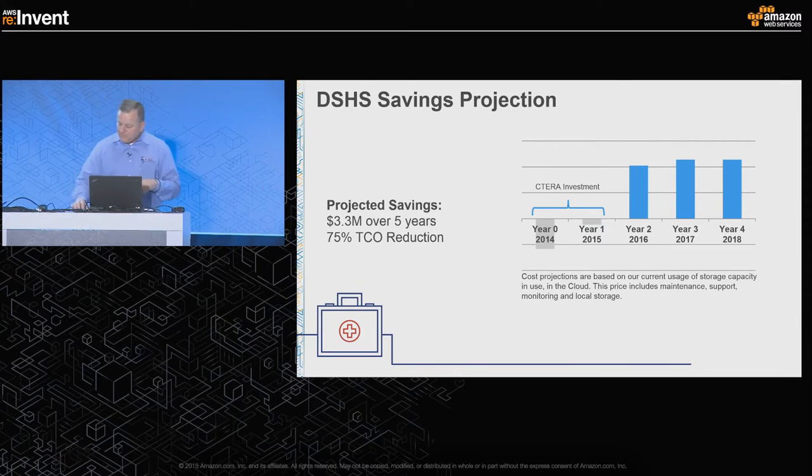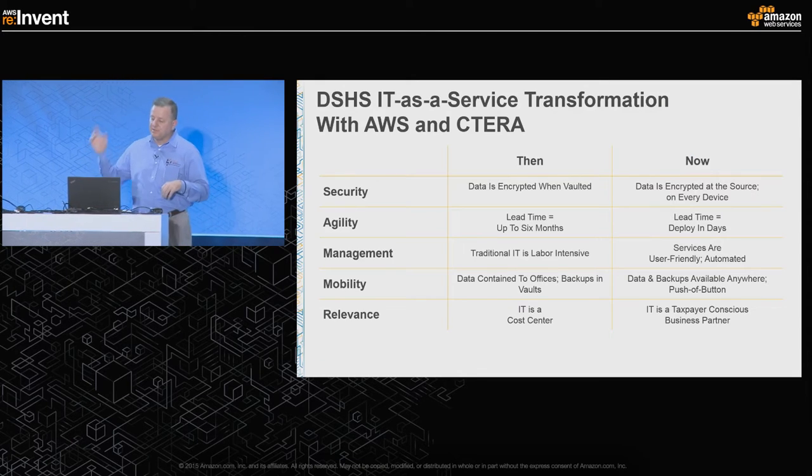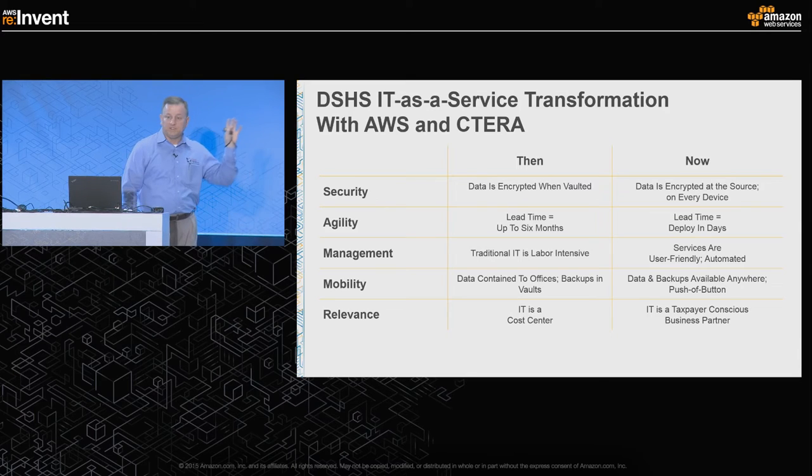A couple of things looking back. So functionality-wise, obviously, security was paramount. There's a lot of security going on: encryption at rest, encryption at transport. And so really, I think of it as three encryptions. We get encrypted at rest on the actual appliance. It also has some dedupe. And then we get encryption at transport. And then, of course, once it hits the S3 bucket, it's encrypted up there as well.